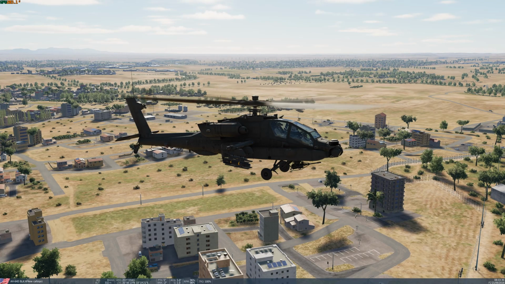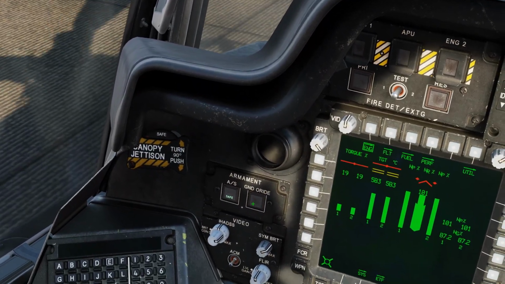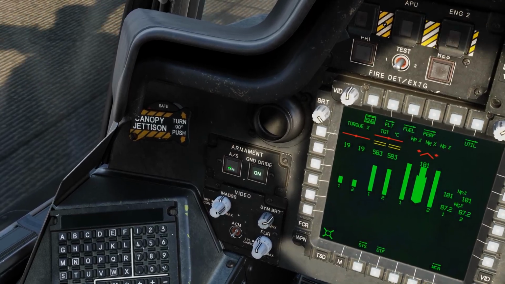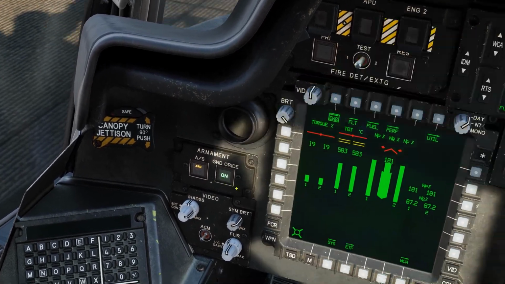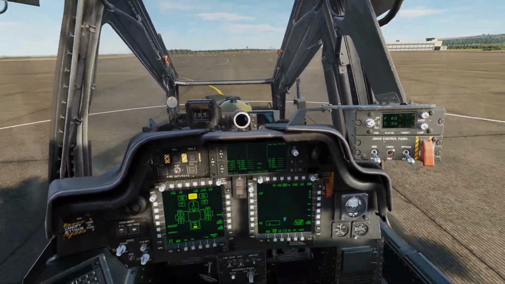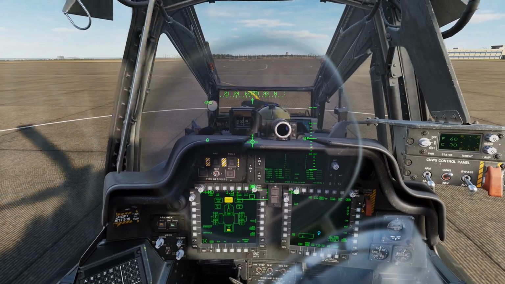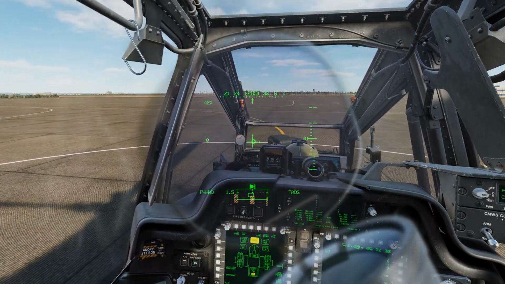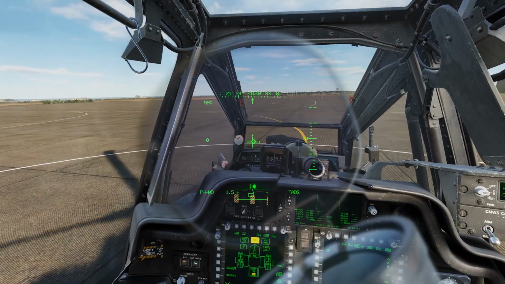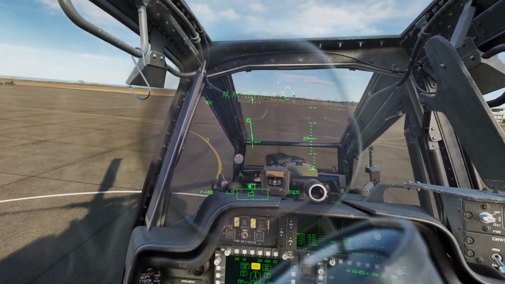Now this is the third way. Let's look down here. We're on the ground, so we're going to click the ground override. But if you're in the sky, just push this button here and arm. Go down to here, click weapon. Okay, now we need to put our helicopter into the sky. We're just going to casually take off. Remember to give it a little bit of left rudder. And we're casually taking off.